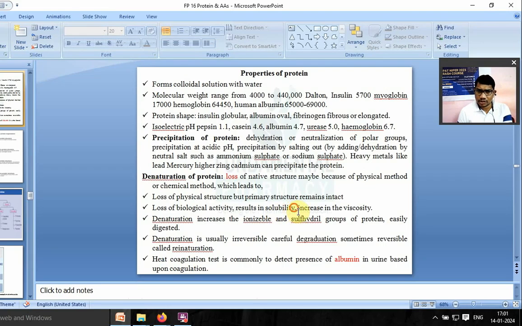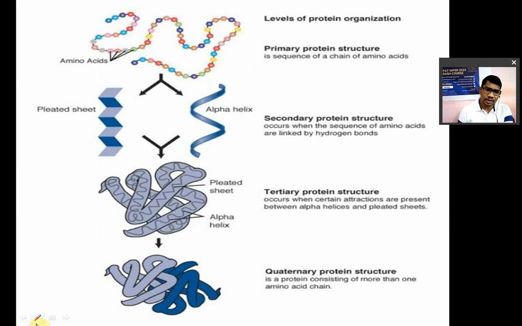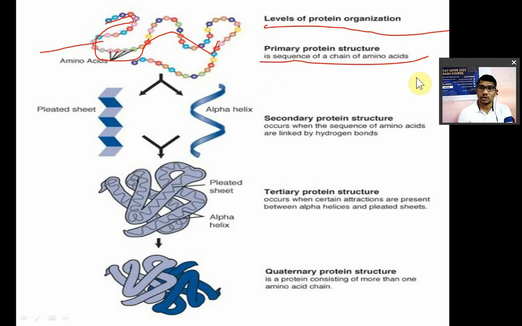So proteins after denaturation. You can see the structural hierarchy of protein again, the levels of organization of protein structure. Now this is known as the primary structure. Primary structure is simple, this is a simple amino acid chain, amino acid का sequence रहेगा यहाँ पे. So the primary structure of protein is a sequence of amino acids in the protein. Now secondary structure of protein. In the primary you have CONH bond, that is a peptide bond.